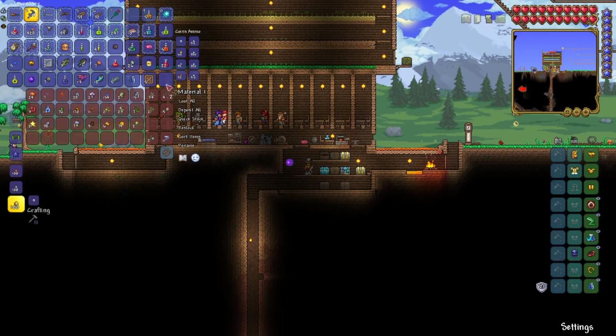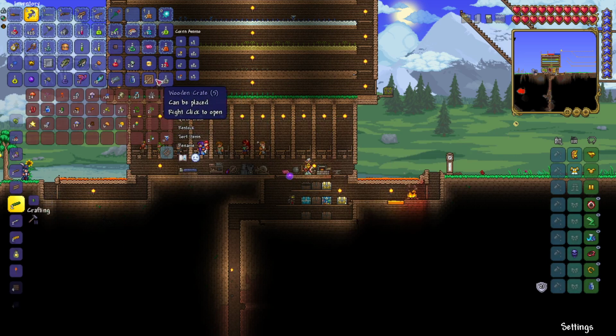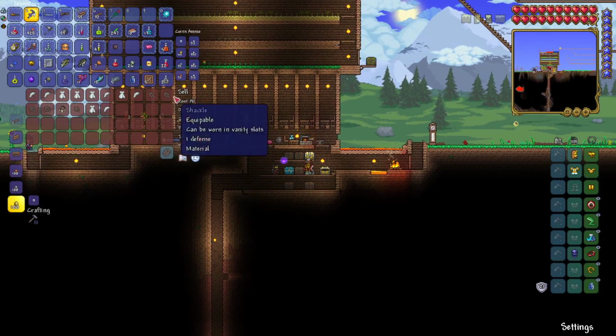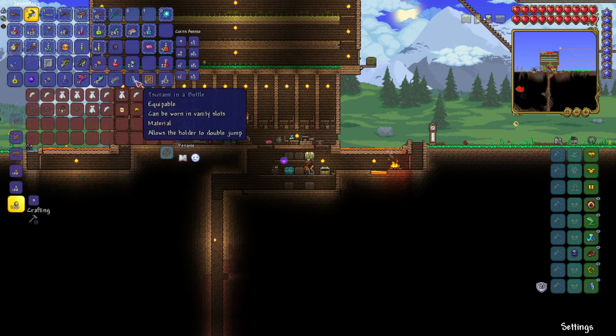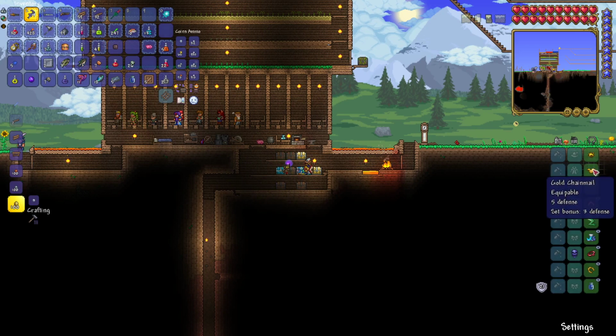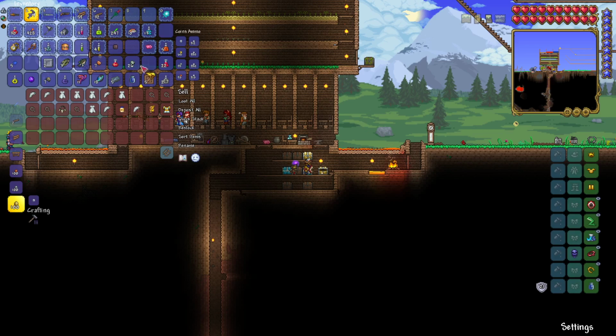All right, let's go ahead and make two endurance potions. We gotta put the fishing potions away. Fishing, sonar, crate. Let's put some things in here to sell. Ancient gold helmet. I guess that's different than my gold helmet. I think it still counts as the set bonus though. Yeah, so I'm gonna wear the ancient one because I think that's cool. I'll keep the other one just in case, instead of selling it.